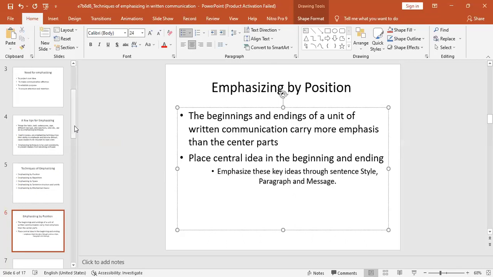For example, if a text is underlined, can I italicize it too? Would you please give me an answer? Anyone? No, ma'am. No means that we will not italicize it, right, Taimur? Yeah. Good. So either we are going to italicize it or we are going to underline it, any one of it. We cannot do it through both ways. So we have to remove one.